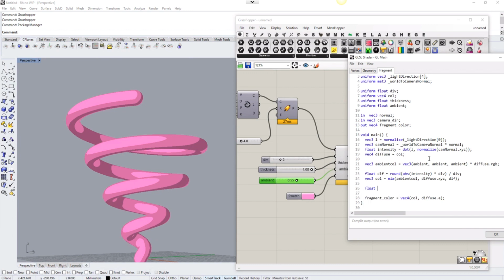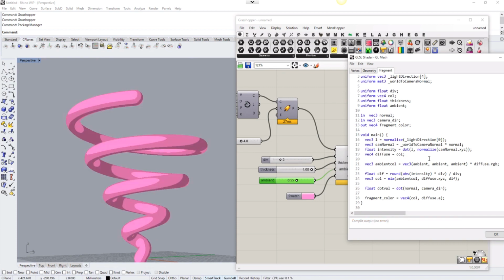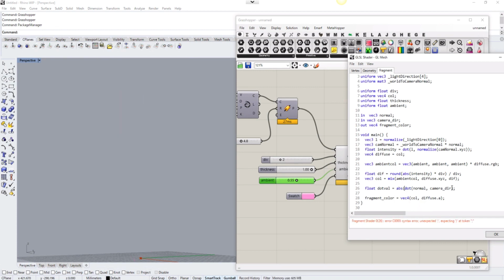So let's call this dot val, equal to a dot product of the normal of the mesh and the camera direction. And the dot product in this case will range from -1 to 1, so I am going to take an absolute value here.